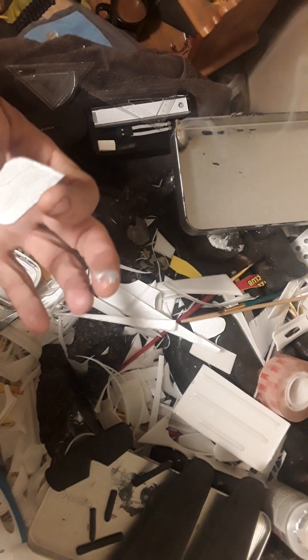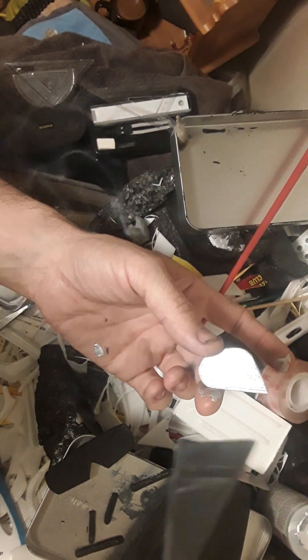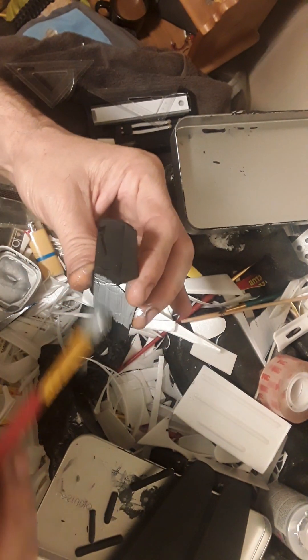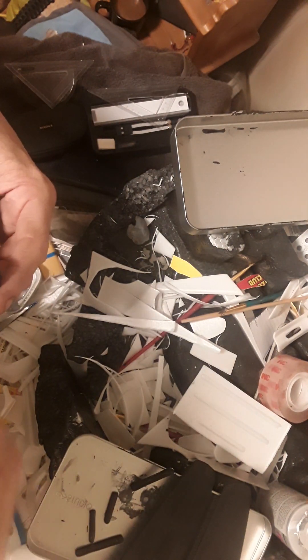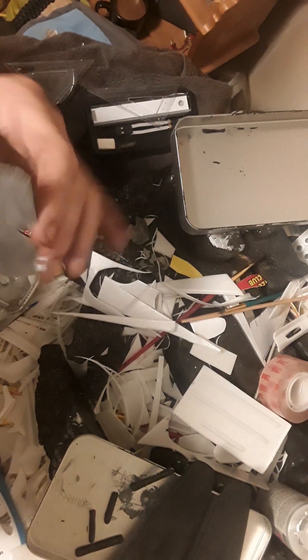Don't forget this isn't even the final color, but I'm already liking it a heck of a lot better. We're getting a totally different color — a silver that's darker. The goal is not to mix the paints because that will end up giving me a totally different color. I want to wait until this is dry enough that I can put on top of it, not mix with it. It's got to be really, really dry — I can't stress that enough, or it will totally ruin the look of your paint job. You could use the exact same paints and do exactly what I'm doing, but do it with the wrong timing and you'll absolutely ruin your paint job.